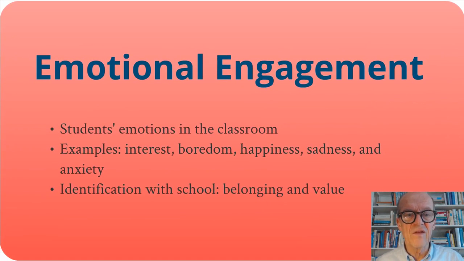Now, the second kind of engagement is emotional engagement. Here we talk about students' emotions, students' affective reactions in the classroom, students' attitudes, basically. Being interested, being bored, happy, sad, anxious in the classroom, all these emotions are part of the status of emotional engagement of the students, and the attitudes which are the basis of these emotions.